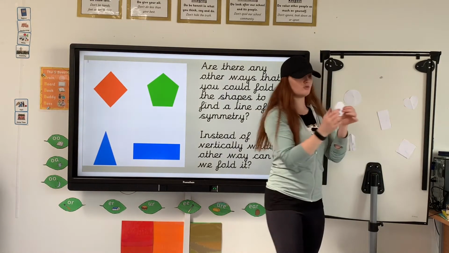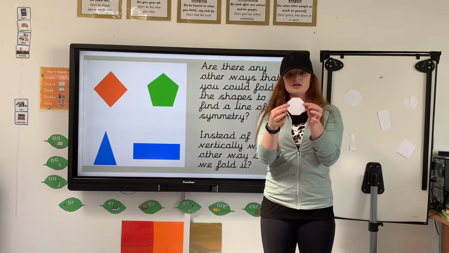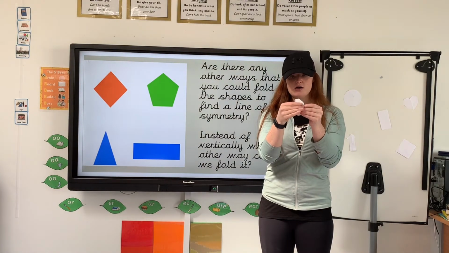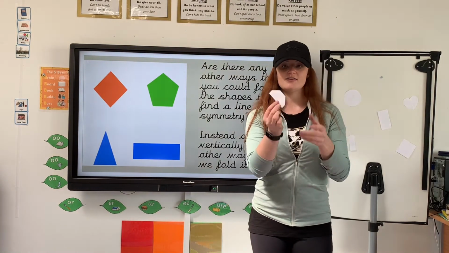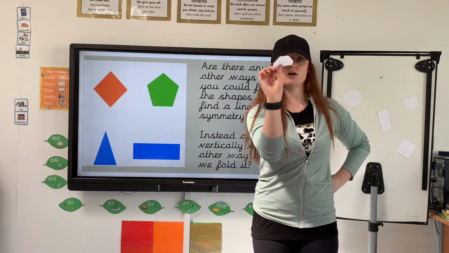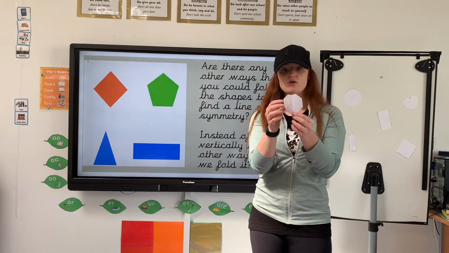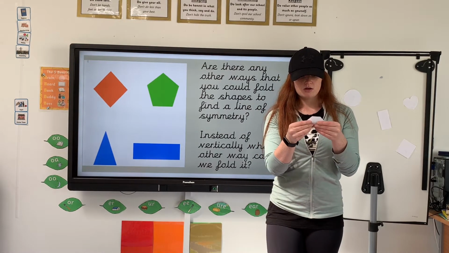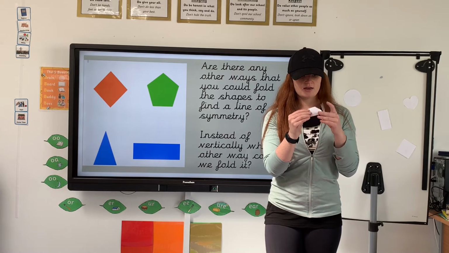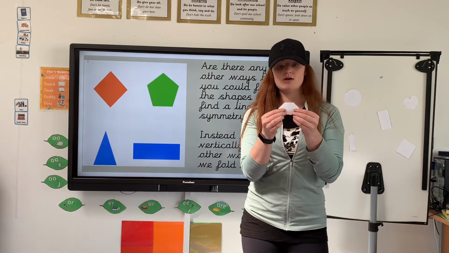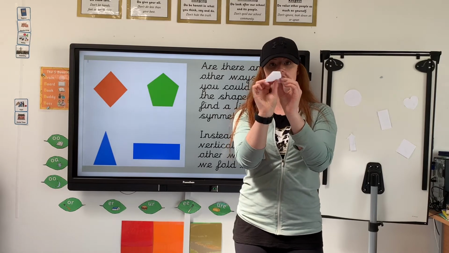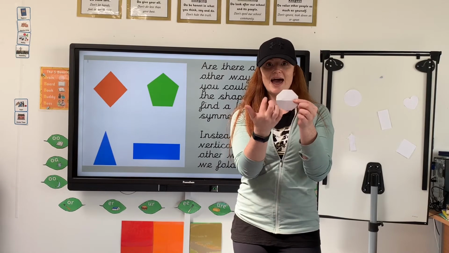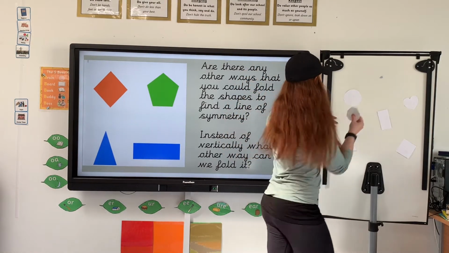And then you've got the ones like the octagon. So again, vertical line of symmetry side to side. So edges together. I can see there it's exactly the same shape each side, so I know it's got that vertical line of symmetry. And then horizontal, top to bottom. So folding it top to bottom. And you can see here that it is exactly the same shape. So you've got half of an octagon there, and then if I turn it round, it's exactly the same shape. So you can see that an octagon has both vertical and horizontal lines of symmetry.